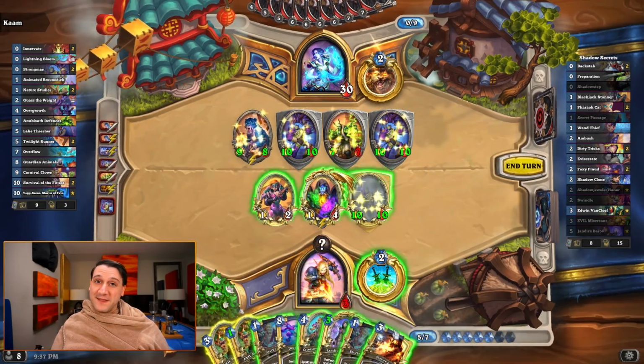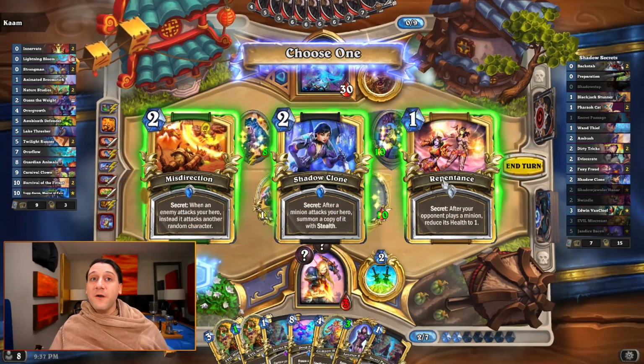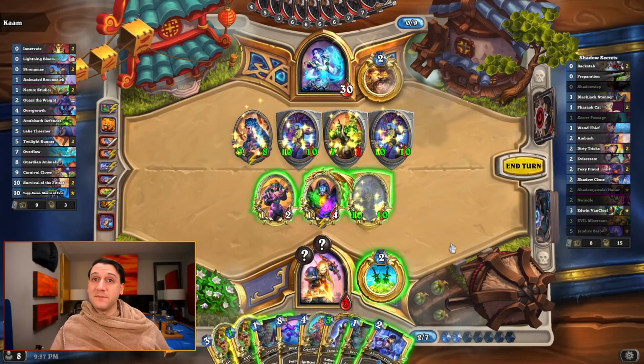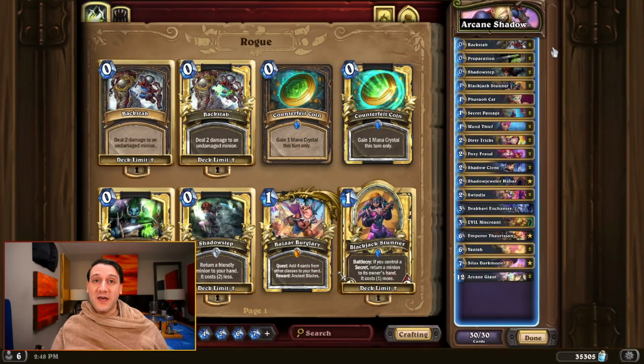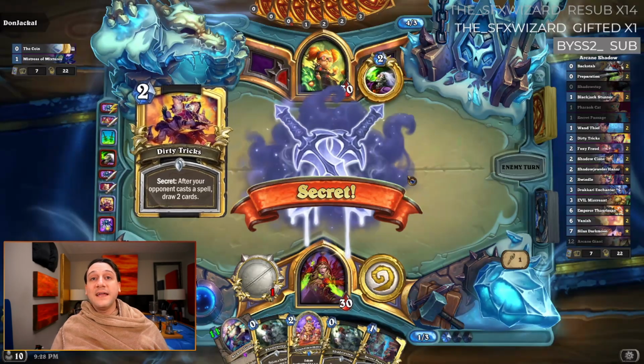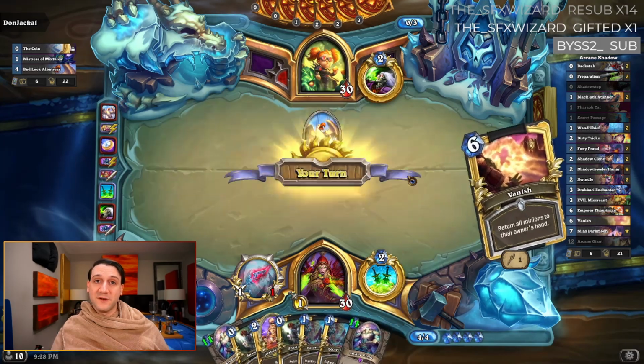For those of us with less patience, it's actually possible to set things up in Wild so that we give our opponent exactly what they need to complete this for us. To pull this one off, we used this Arcane Shadow combo deck. Arcane Giant is the 10 mana plus minion that we give our opponent to smack us with once we've set everything up.